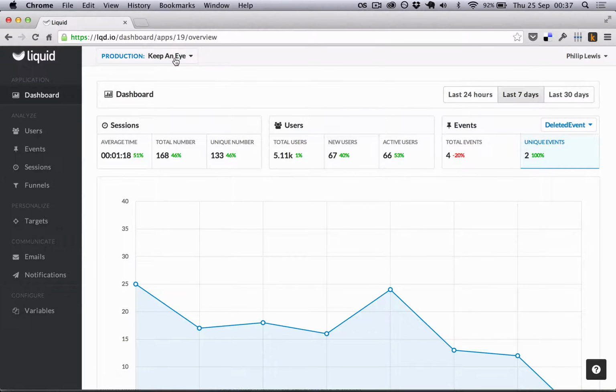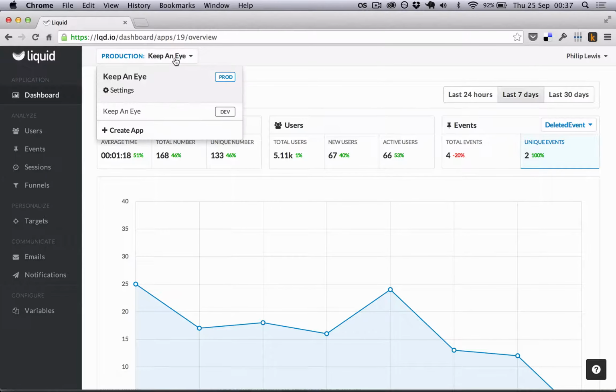When creating a Liquid app, you get two completely separate apps, as you can see on the app drop-down list. Use the development app for developing and testing things up, and the production app for real usage data when you are releasing to the App Store. This way, you avoid polluting your analytics while developing. Each app has its own API token.